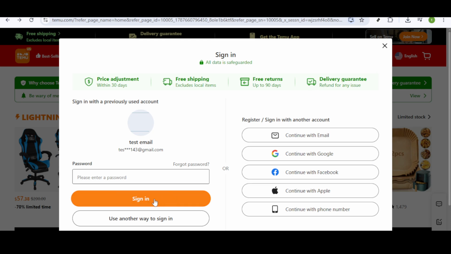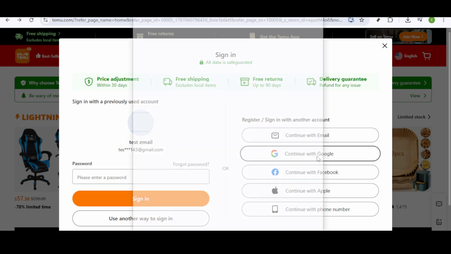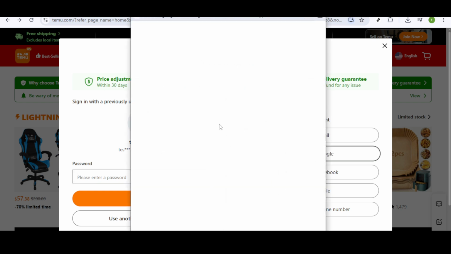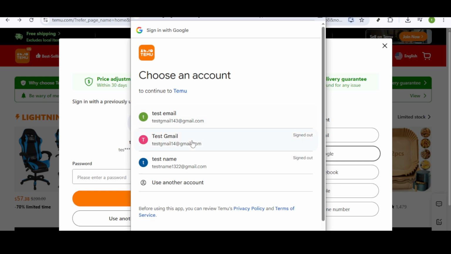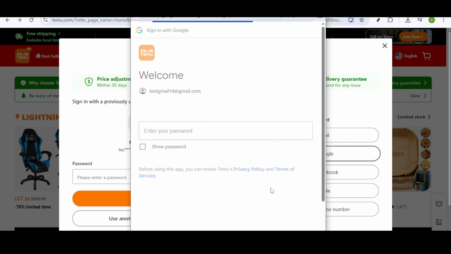Once you're signed out, look for the sign in register option. This is the gateway to logging in to an existing account or creating a new one. Since our goal is to set up a new account, you'll want to focus on the registration part. Now select Create/Register. This is where you begin setting up your new Temu account.